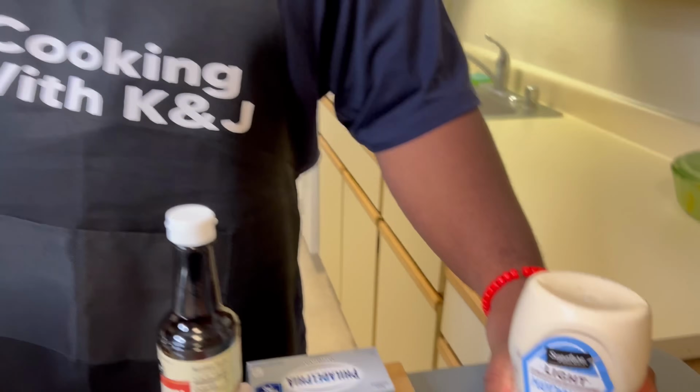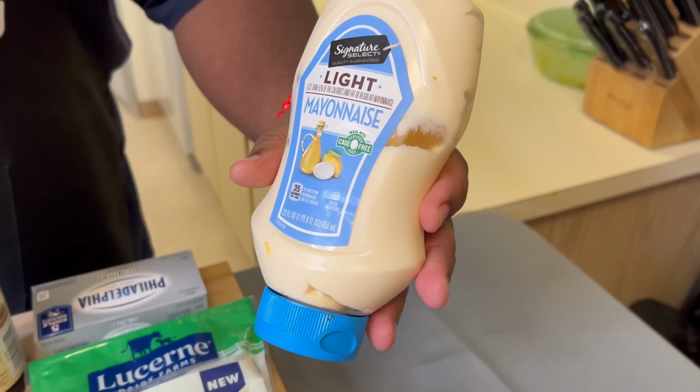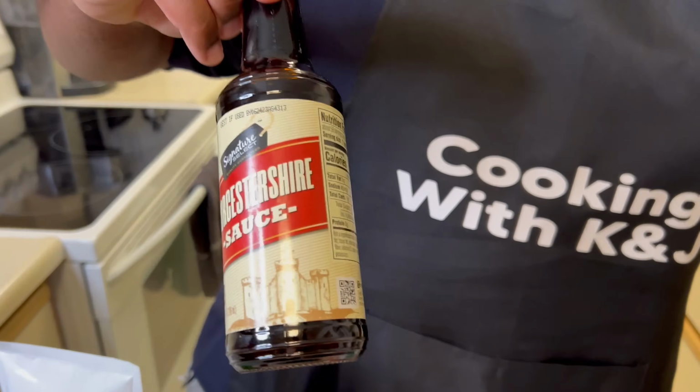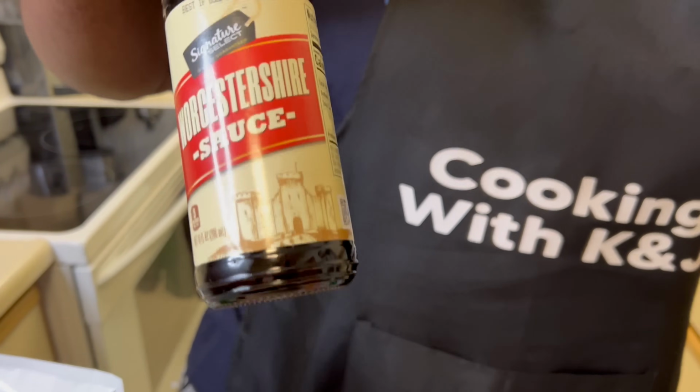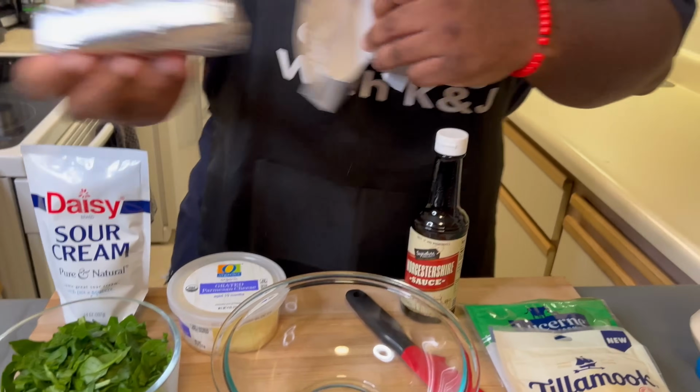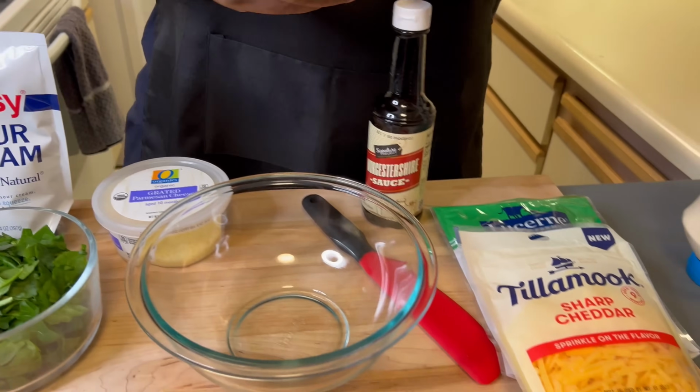But I forgot, you guys, there were a couple more ingredients I didn't take out of the refrigerator. Mayo, I completely forgot to take out. Worcestershire sauce, hopefully I said that right. Worcestershire, whatever it is. I forgot to take that out, and I think that was it. Just those 2 things. Start with some cream cheese. Let me break this out of the box. Get that out of here.